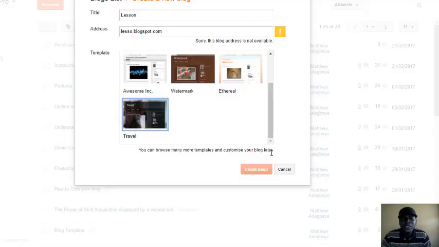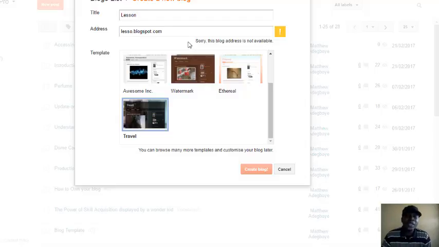So the next major thing that we need to do after we have entered our title, we enter our Lesso blog. Okay. I think I seem to be understanding what is the problem here. You can see immediately after the address we have chosen, that is our subdomain lesso.blogspot.com. Sorry, this blog address is not available. That means there is a subdomain called lesso.blogspot.com that somebody is already using. So because of that, the window seems not to be responding. You can see it. Sorry, this blog address is not available.